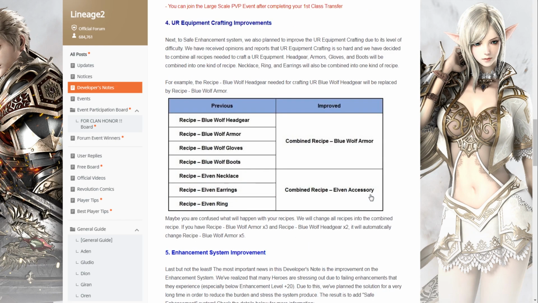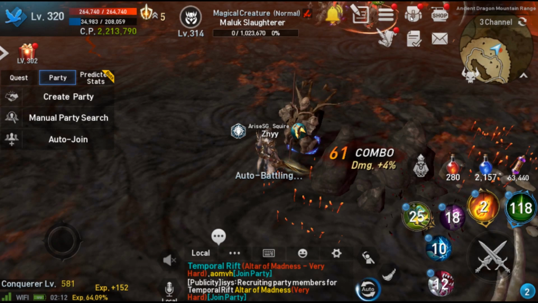And here's one of the biggest changes that we will be expecting. Basically, all similar types of recipes will be combined together. As you can see, the Blue Wolf headgear, armor, gloves, and boots will all combine into combined recipe Blue Wolf armor. Which means that all Blue Wolf armors, may it be helm, armor, gloves, or boots, will all require the same recipe. I'm just going to show you guys a quick example of it.